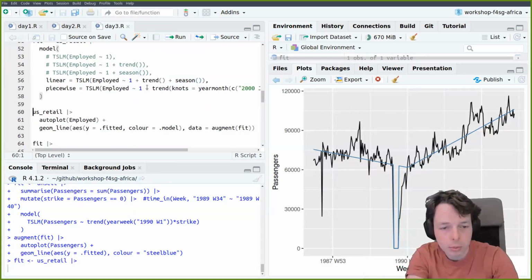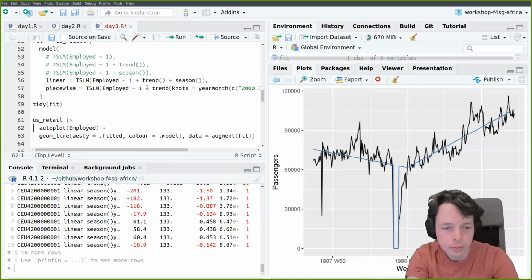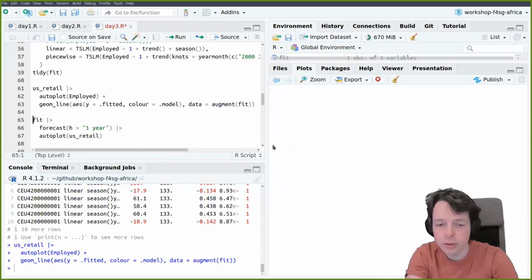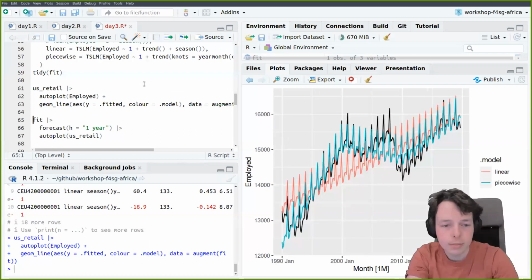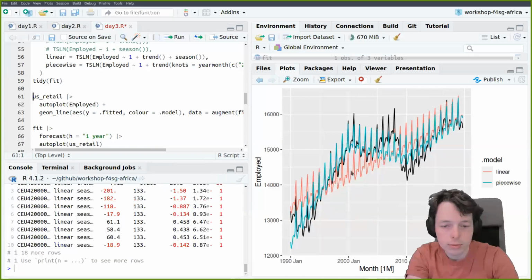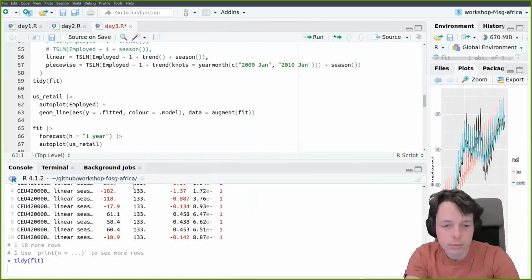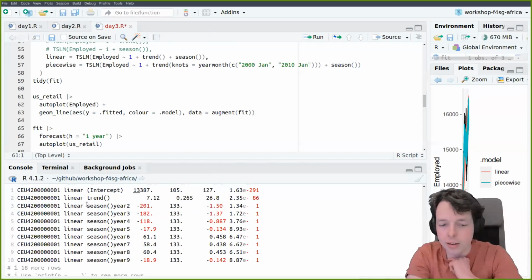Okay, we had this model here before. Just to remind you of what this model was, we had a trend and a seasonality, and we added some knots. If I tidy this result, for the seasonality, you'll see that it starts at season year 2. This means because we've got monthly data, this is February. We don't have January in this set of dummy variables.